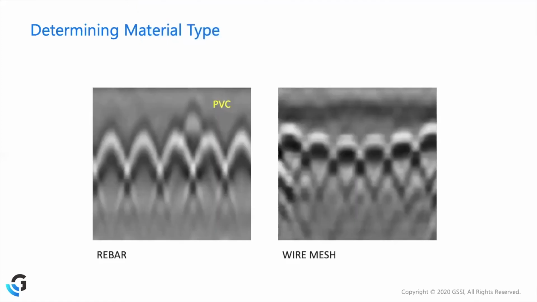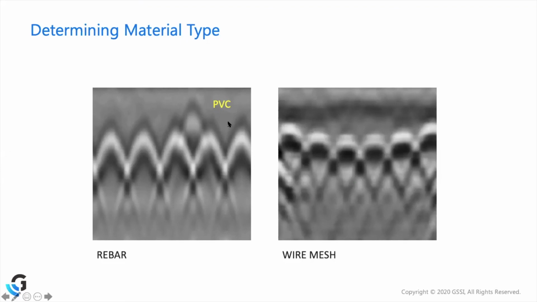Now, lastly, I wanted to cover just a couple things here. We get asked a lot. I see someone had already asked in the chat, so that's great. The difference between metal and conduit, or rebar and conduit, rather. So a couple things to note here. We have a couple different data sets, right? We have rebar, and then we have what we refer to as wire mesh, okay? So with rebar, we typically have fairly uniform spacing, okay? We can view this in more or less a straight pattern.